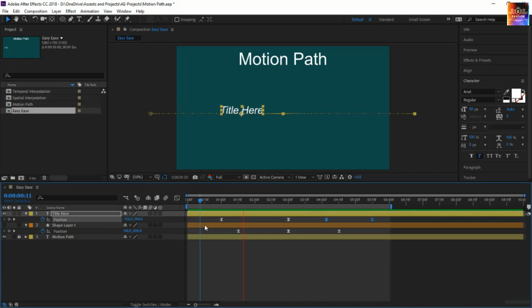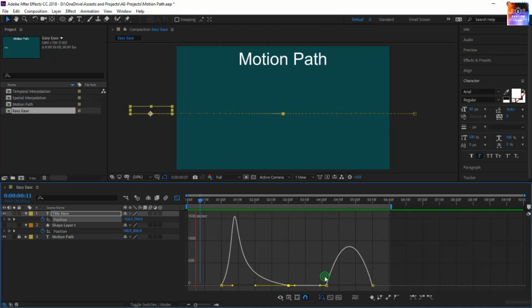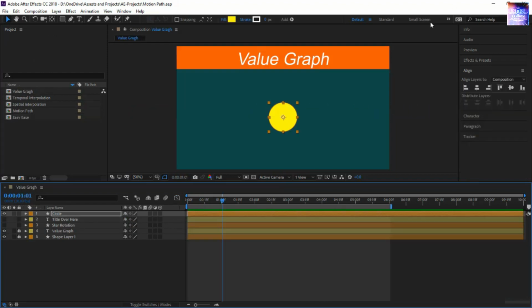This is very nice. Now usually you will select all of them just like this and press F9, go to the graph. Look, you have it done for you. You come over here, you stretch this one, for example, this way, and this one you stretch this way, so you have these kinds of speeds. Cool, guys. This is pretty nice. We are still in the theory. Later on we are going to take our previous animations and apply easy ease, easy in and easy out.